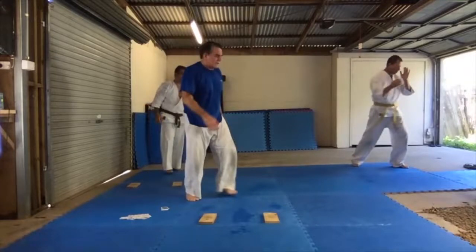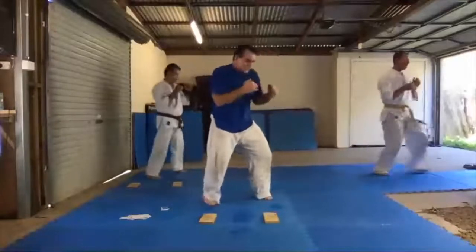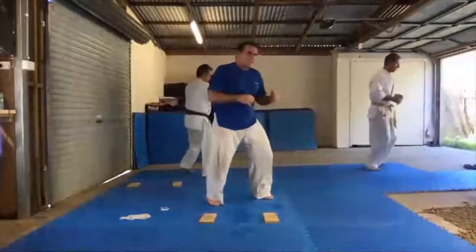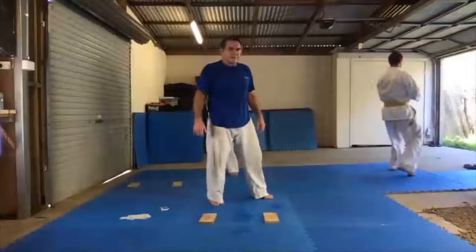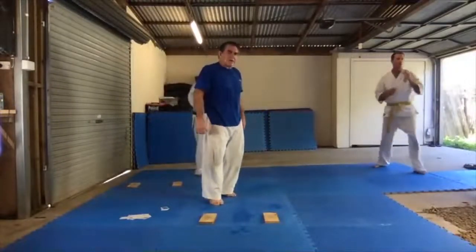Weight on left for left, which means the heel comes up. Weight on right for right, which means the heel comes up. Soften through the shoulder. Arm motion is separate to the body. That's where the rhythm comes in. If your timing between your body and arm are wrong, you have no rhythm.